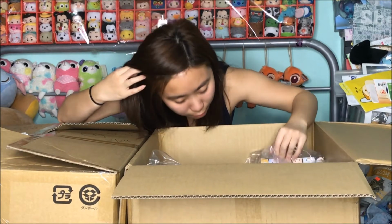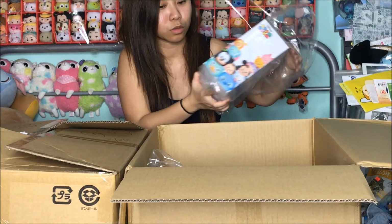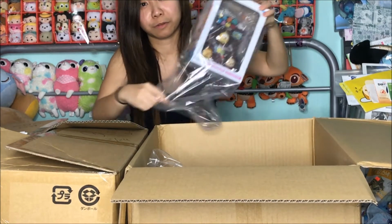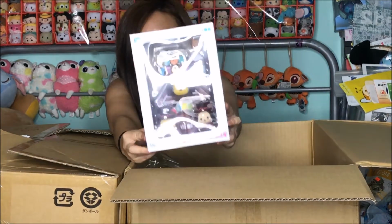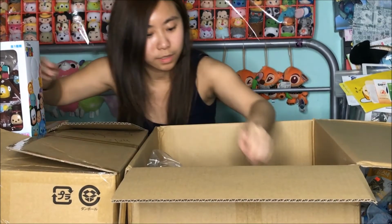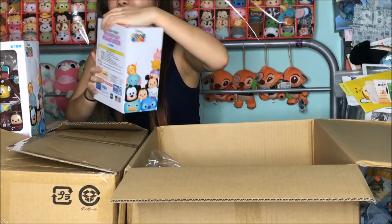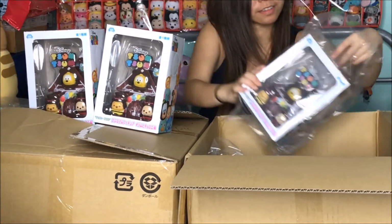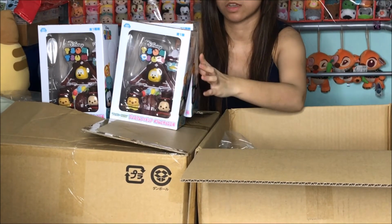And then I think. Okay, then we have my boxes. 12? Yeah. 12 boxes of Zoom Zoom figures. It's the Valentine chocolate Zoom Zoom figures. There you go. So, one. You guys are gonna be seeing a lot. Two. Not sure if you're gonna be staying a day or not. Three. Do not fall.